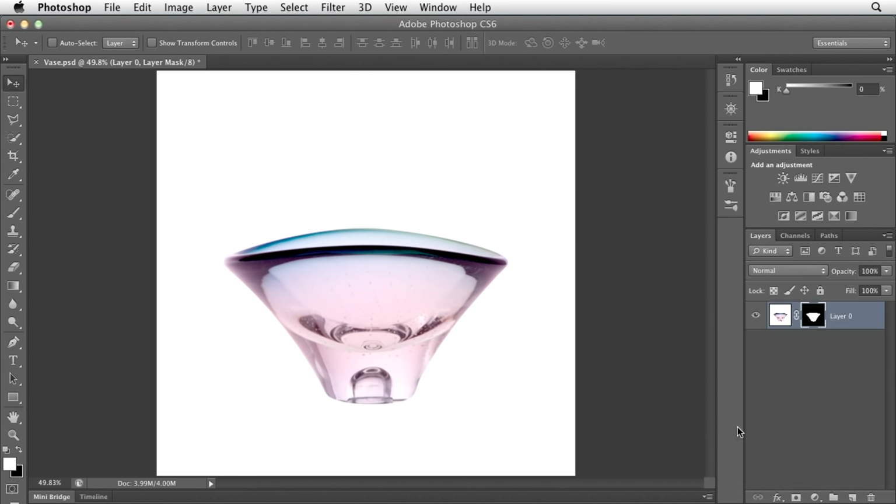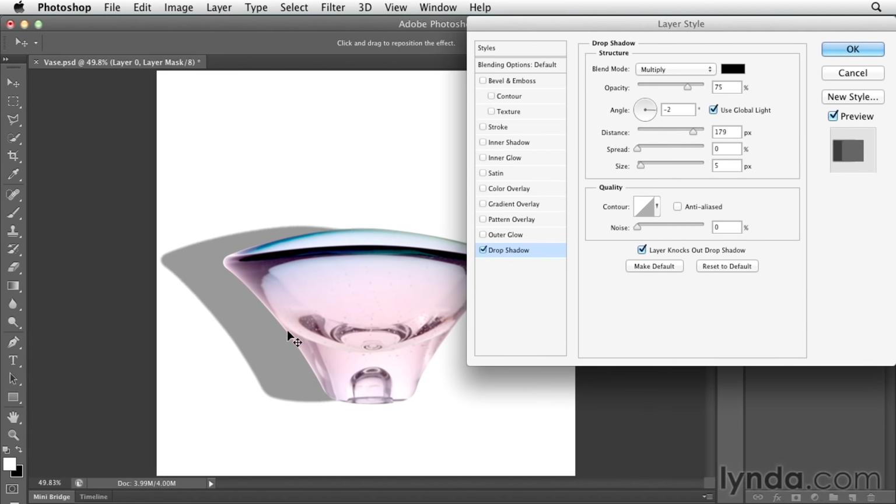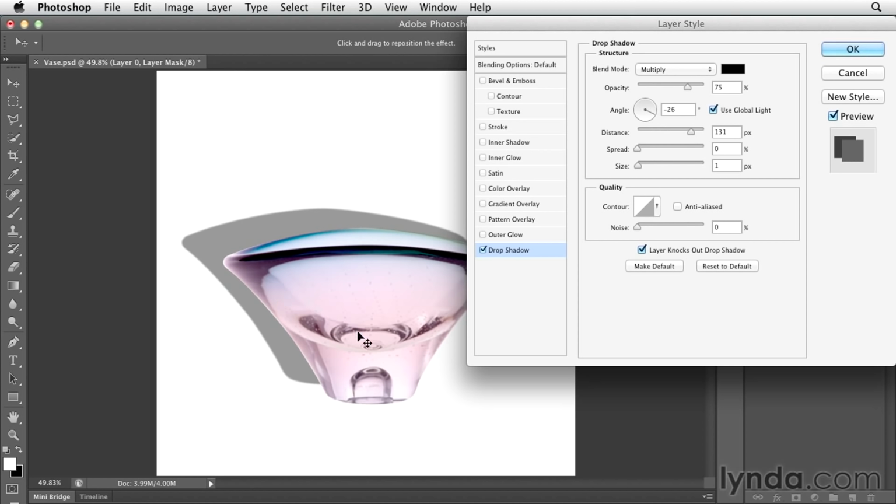Okay, to add the drop shadow, we'll start with the effects. We'll choose drop shadow, and you can see that I can reposition the drop shadow. I can make it a soft edge drop shadow or a hard edge drop shadow. But this drop shadow really only works if we're casting a shadow against a flat wall. The drop shadow itself isn't laying down as if it's casting a shadow from a light source maybe up over here. So I'm going to make it a little bit darker and then reposition it down at the bottom of the vase. It's basically just a grayscale version of the vase at this point, and then click OK.